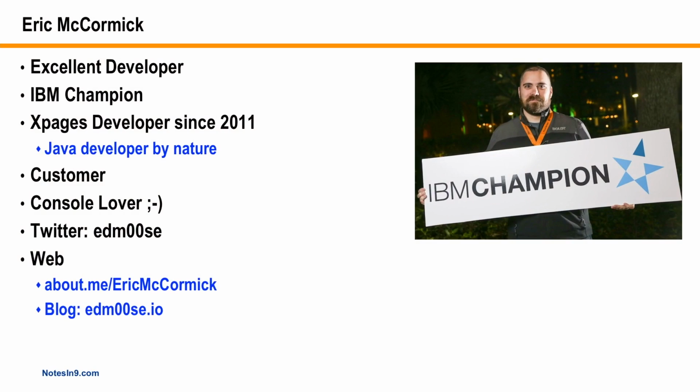Today we have back Eric McCormick on the show. You already know him. He's an excellent developer, an IBM Champion for sure he is, and he's been doing a lot of XPages development for quite a long time too. He's a Java developer by nature, but when it comes to XPages development, he always tries to break some boundaries and explore some new territories. And he's also a customer, which is great.